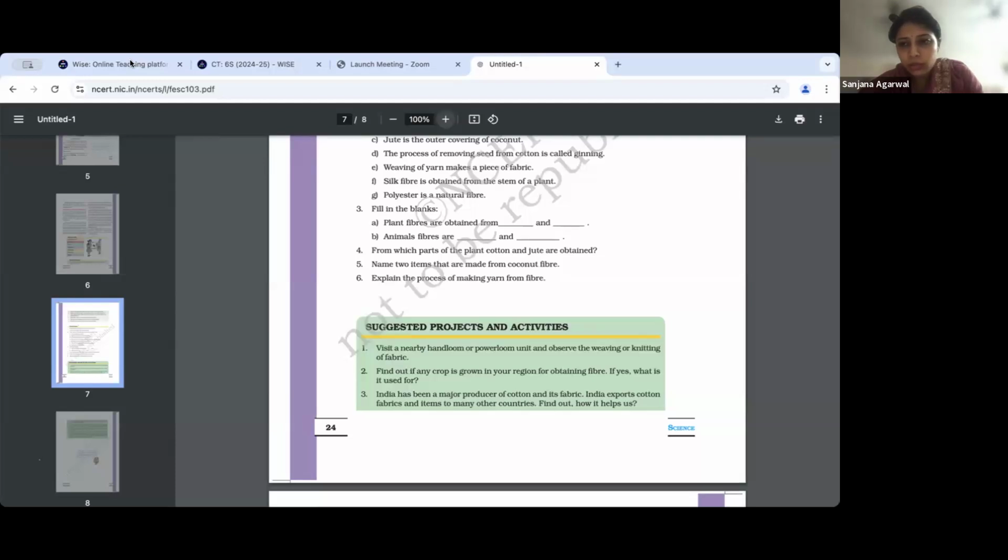You can do one thing in this, whole process of spinning, you can explain like fibers from a mass of cotton or wool are drawn out and twisted. This brings the fiber together to form a yarn. I'm repeating, if you want to write it. The process of making yarn from fiber is called spinning.